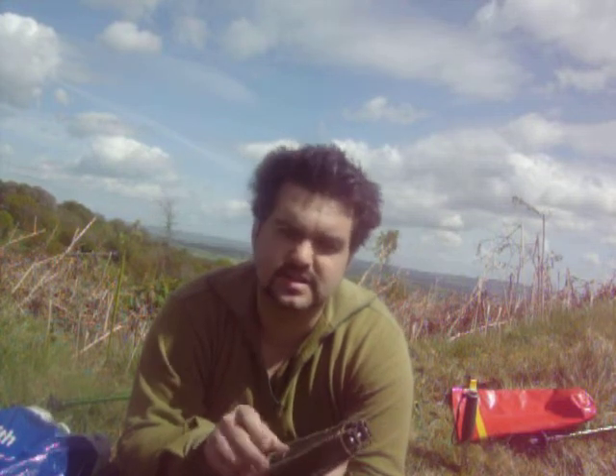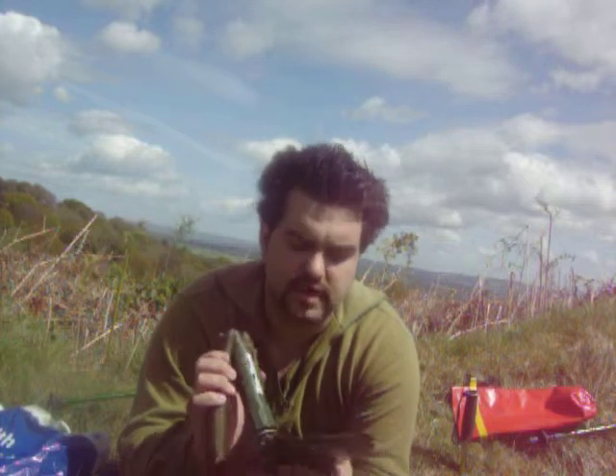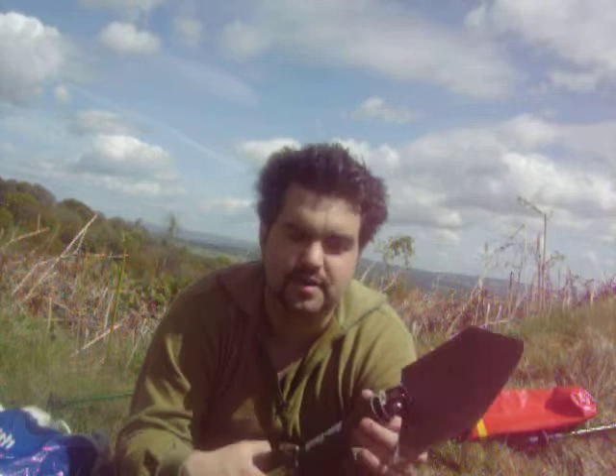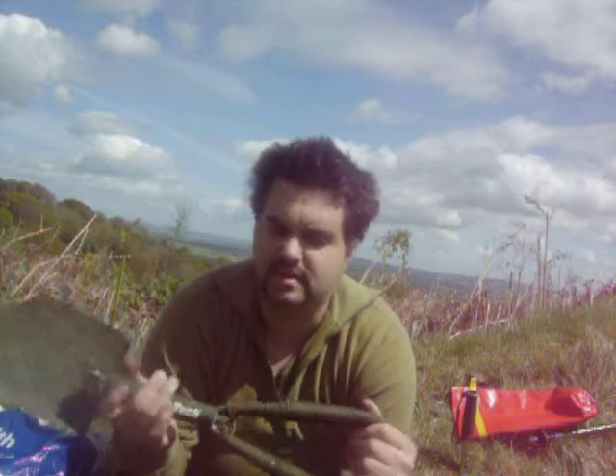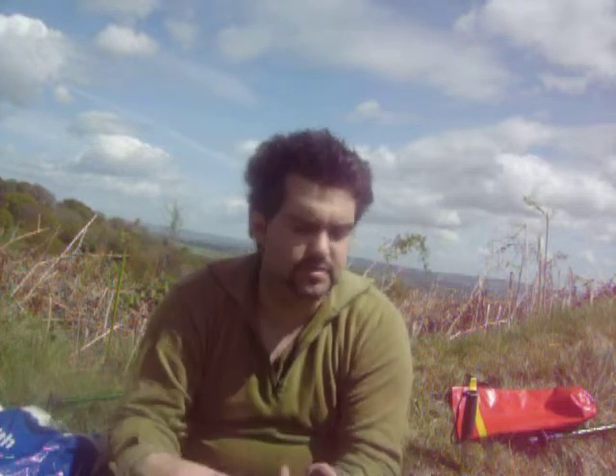A few years ago we got caught in the snow, got stuck in the car — so it suffered a bit. Just wanted to pick up a small folding shovel. Went to an army surplus that we use quite a lot, but everything they had in there looked like it had been hammered and battered. Just wanted something quick, so I went to a little shop and bought an Amtec one. The handle was all metal — if I'm going to be using it in the snow, it would freeze my hands. Even with a pair of gloves on it was cold, so I just put a paracord around it.